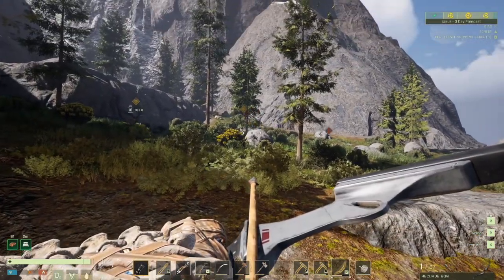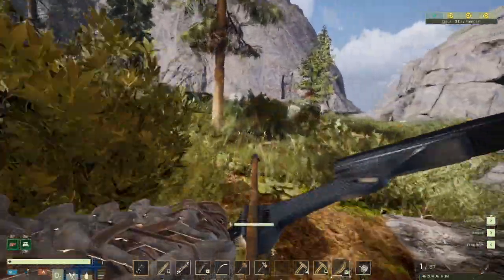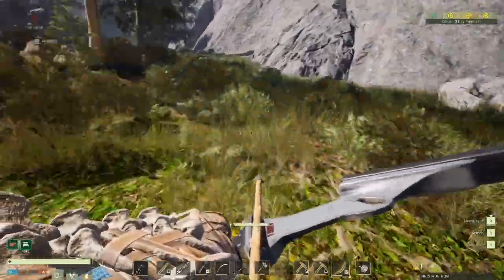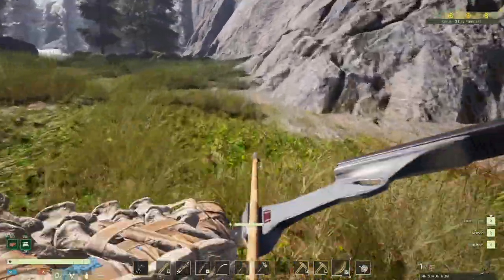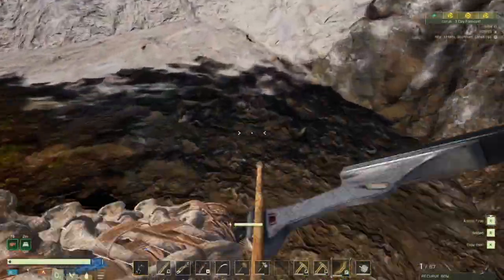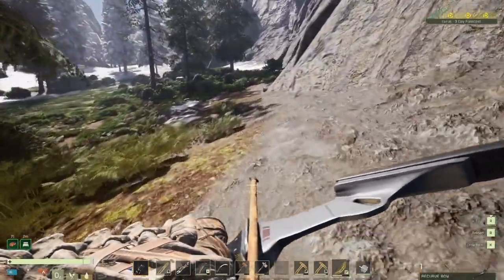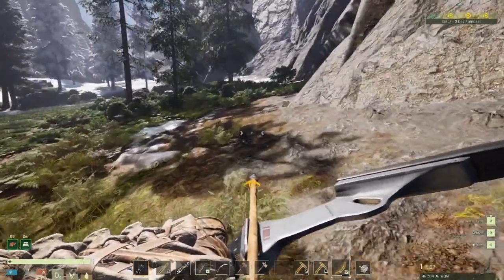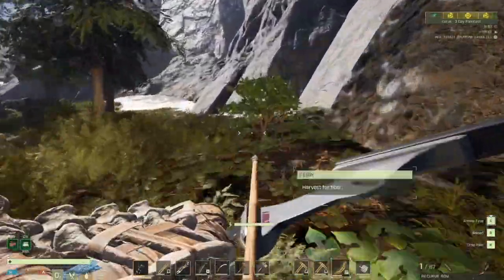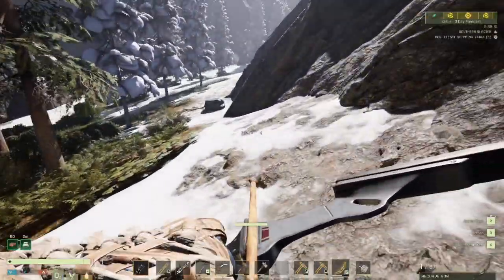There's a couple of wolves over there. Bit of game. I'm not interested in getting into fights now. I've got a mission to do, so let's stay on track. Keep an eye out for that polar bear. He's normally just up here somewhere. I'm going into stealth mode. Usually if you hug the cliffs, you're a lot safer.